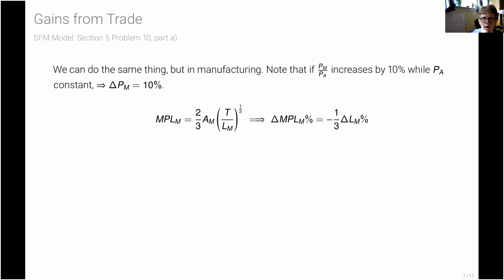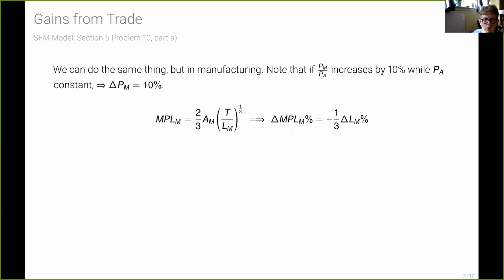Okay, so just to recall, why do we do this? Well, the reason that we do this is because if there's production in a given sector, i.e. there are workers working in that sector, then their wage is just going to be paid their marginal revenue product. And so what is their marginal revenue product? Well, it's just their marginal product of labor in manufacturing, or MPLM, times the price of their output. And so that's all this is saying.